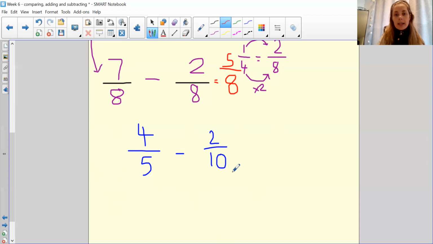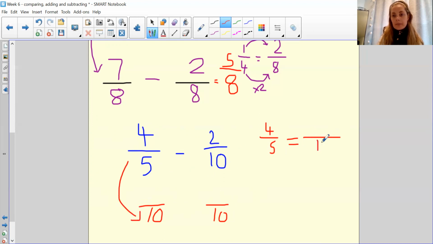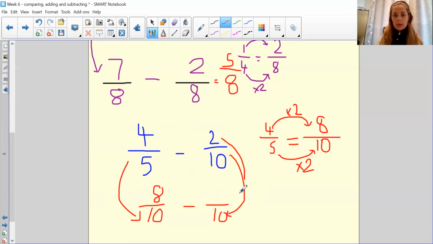Right, so I first start with, and I say my bigger number is 10, and 5 can go into 10 equally. So my bottom number is going to be 10. Right, now I'm going to take 4/5, and I'm going to make an equivalent fraction of 4/5 to give me my tenths. Right, so 5 times 2 is 10, and whatever I do to the one number, I need to do to the other number, and so this is going to be 8. So I have 8 tenths, and what I do to 10 to get 10, I did nothing. So what am I going to do to the 2? I'm also going to do nothing.